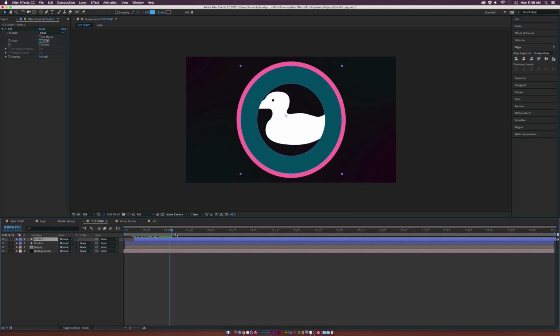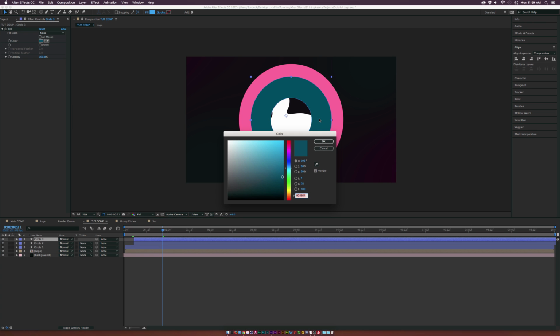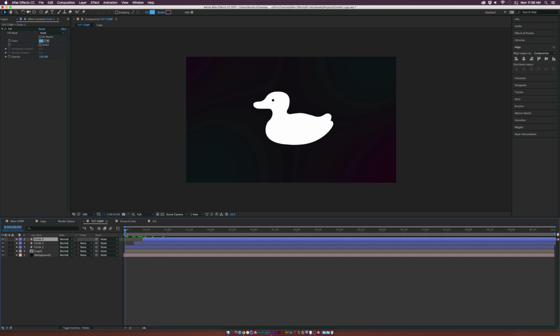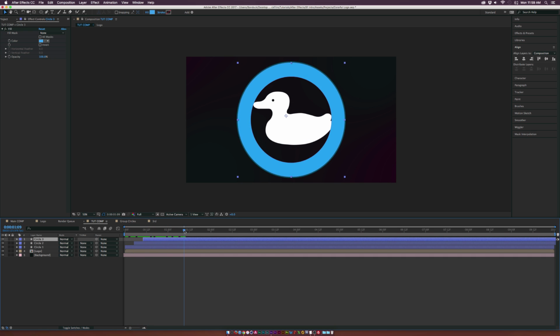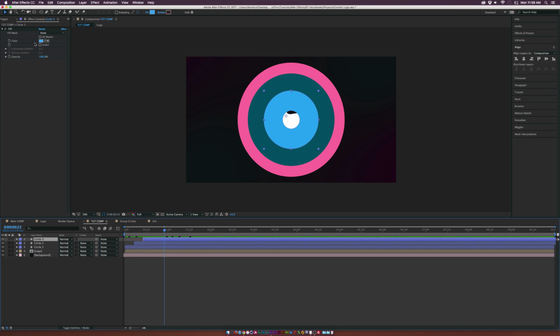That's pretty cool. Then let's duplicate it one more time and set this to the third color in your palette, if you have a third color. We can offset this by a touch. Now we have this beautiful imploding circle, and it has different colors. Now we're going to talk about why we did fill.